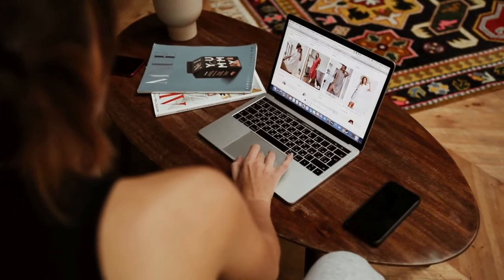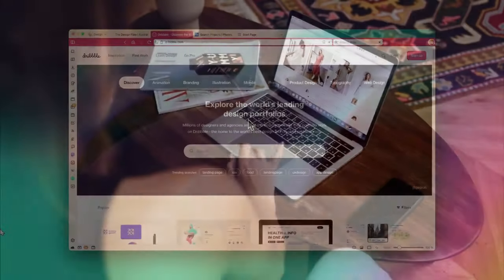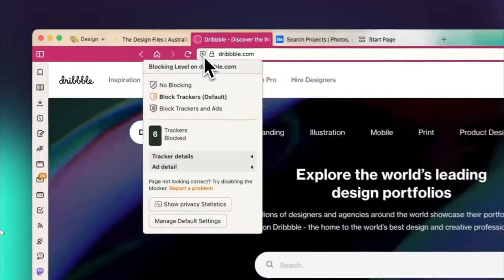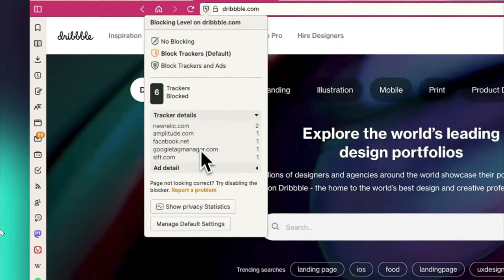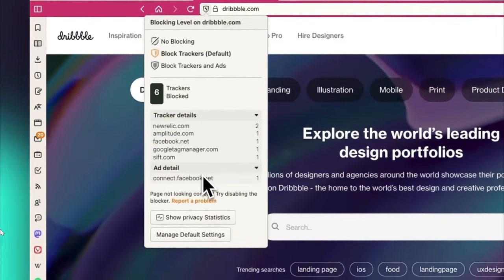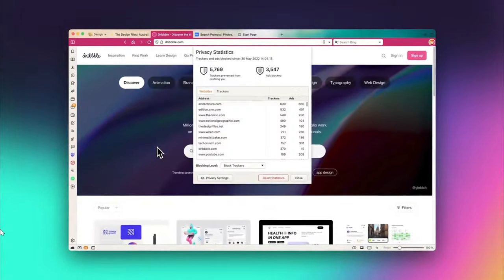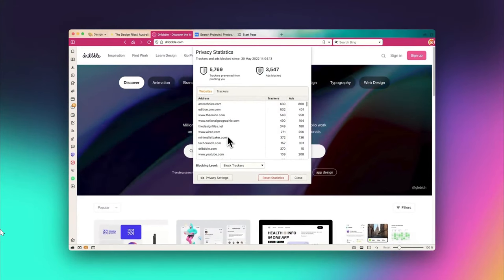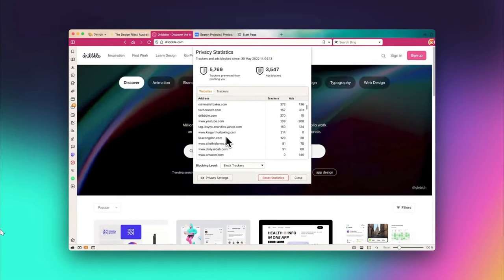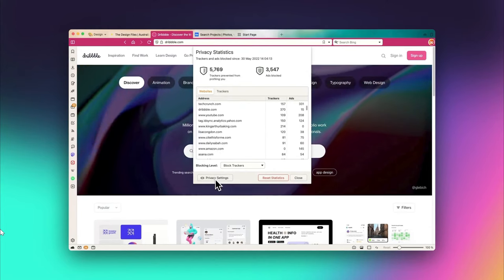With a robust privacy framework, Vivaldi ensures your data is yours alone. It doesn't track your behavior, profile you, or sell your data. The built-in tracker blocker adds an extra layer of defense, preventing websites from following you around the web and compromising your privacy.